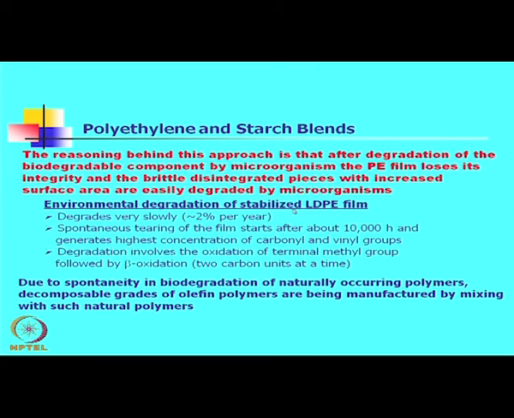Now, there are some LDPE films used today for packaging. These are stabilized with stabilizers, antioxidants, etc., and degrade at a very slow rate, say 2% per year, and spontaneous tearing of such film occurs after 10,000 hours of composting or degradation. Degradation involves the oxidation of the terminal methyl group followed by beta oxidation. This is the mechanism by which stabilized LDPE film degrades, but it is a very slow process, so we cannot consider such stabilized films as degradable polymers.